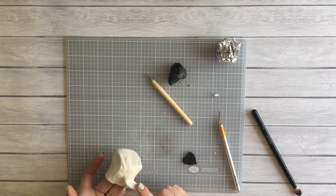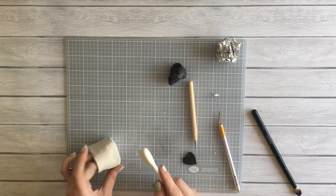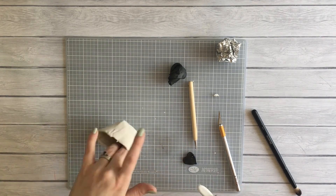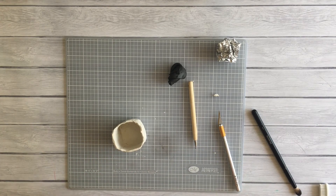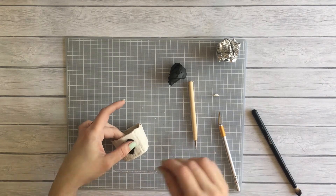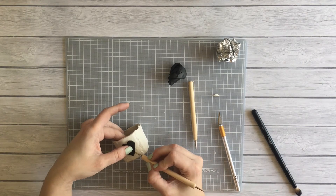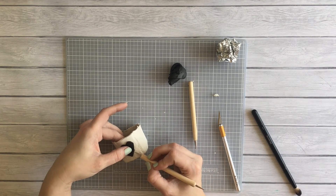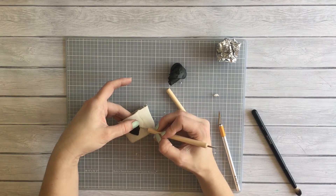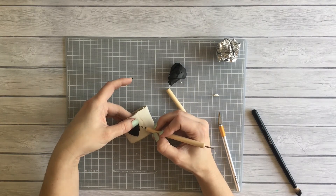Then I had this genius idea to use a toothbrush — obviously a crafting toothbrush — to texturize and make it look intentional that it was so poorly done. When it came to actually adhering the heart, I texturized the clay a little bit and then tried to use the baller tool to blend the edges.